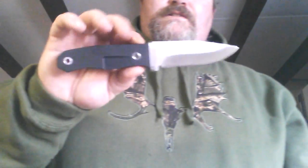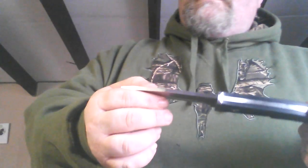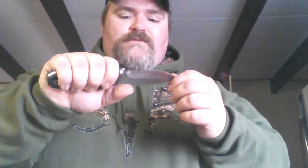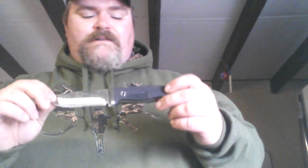If you do your research, this is actually a big chunk of AUS 8 steel. I have a couple knives in AUS 8, and I've had no problem sharpening them, and no problem with them rolling or anything like that. Now, I haven't had one in a survival knife. They're folders, but they've held up pretty well, and one of them actually popped open the door a couple times when I got locked out. So, it's not a bad steel.